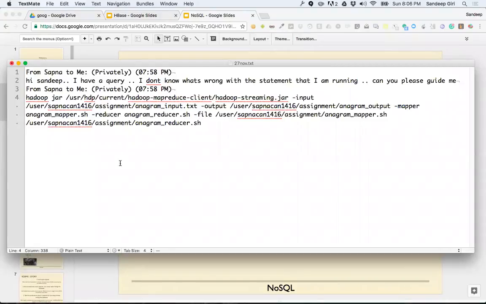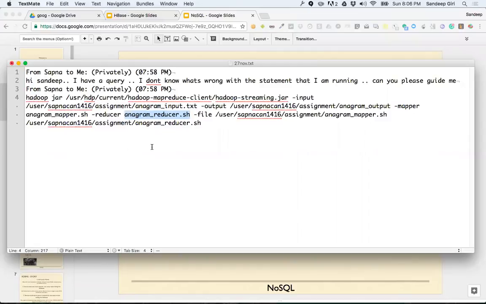Yes, Sapna. What I was saying is, in this command that you see on my screen, these scripts have to be in your local directory. Are they in your local directory or in the HDFS directory? HDFS directory. Keep them in the local directory. Local means in the console.